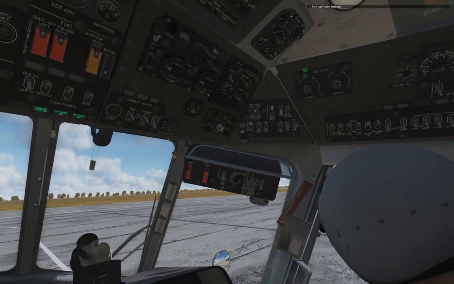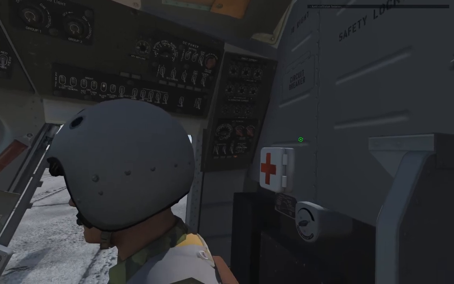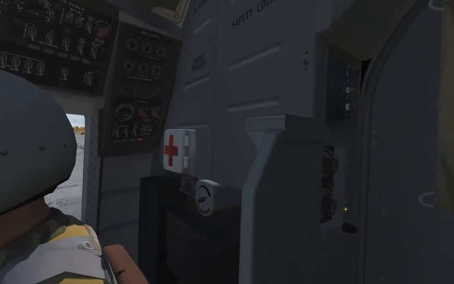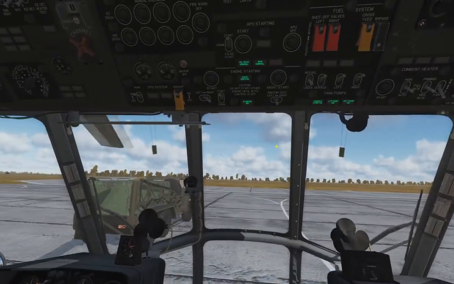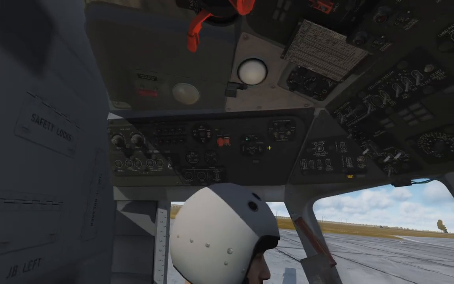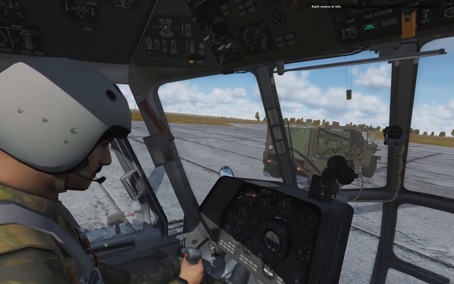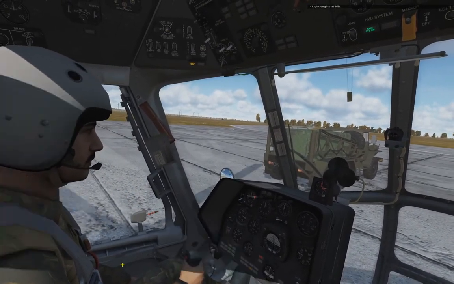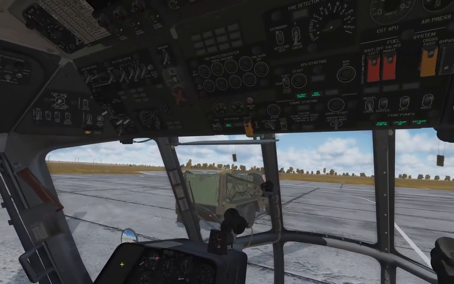But something I wanted to point out about this campaign has been the attention to detail. You might notice during the startup that the crew is calling out things as I turn them on. So they're calling out the anti-collision lights, and they're calling out the starter and everything else as I'm doing it. And I think that's really cool. I've never seen that in a mission before. And I wish I could have it in all the missions, or all the Mi-8 flights, because it's pretty cool. It really adds a lot to the experience, I think.